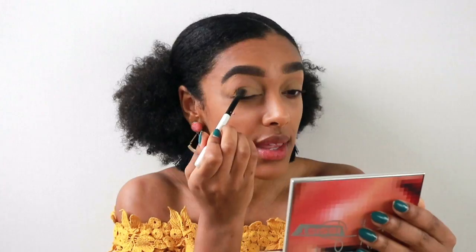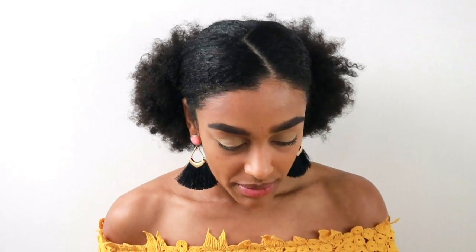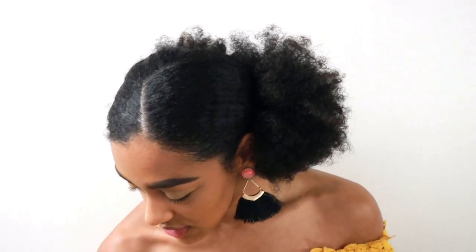Other than that, it goes on like a dream. It's very easy to put on. It's a little bit creamy as well, so I like that. But that's one. I'm gonna leave this palette alone because that was the only color that I wanted to use.